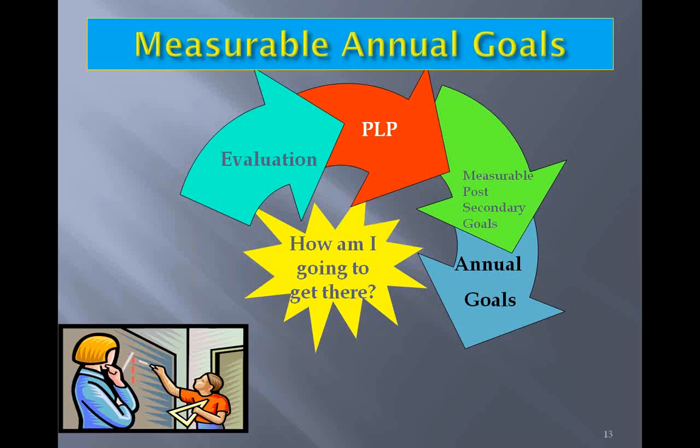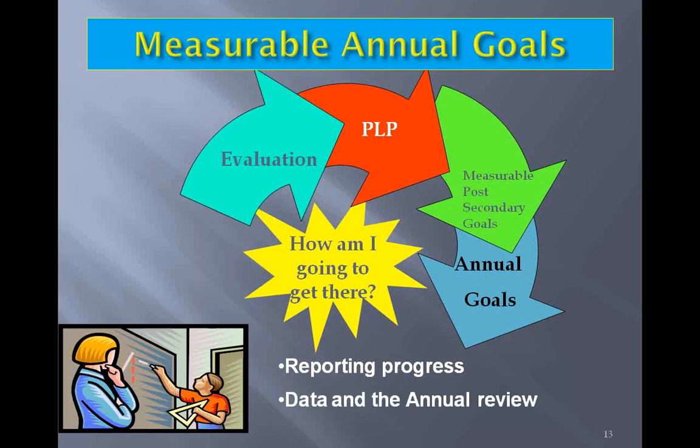The other thing that's very important when we start talking about goals is, how do parents know? And how do we report progress to parents? Well, reporting progress should be described in a language the parents and professionals can understand. It should talk about where the student is functioning so that in a year from now, the parents and the educators can determine if progress is being made. There should be a report. There should be data collected. You should receive information. Are they working on it? Are they not working on the goals? Have they achieved it? Or has no progress been made? And this needs to be reviewed.